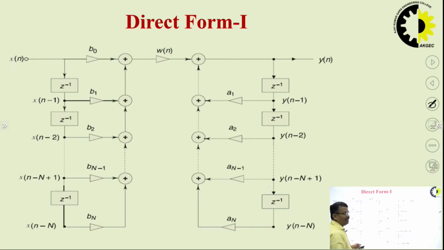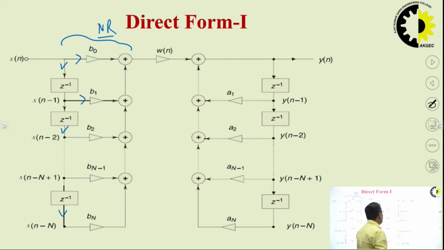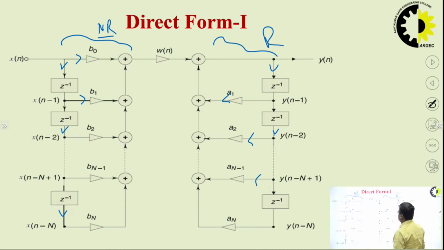Here you can see, like in my previous PPT, this is our present value of input and past value of input. First the past value of input. So this part shows all the non-recursive terms, where we are realizing first the zeros of H of Z. Then we are taking the past value of output signal from here, and this term shows the recursive part.